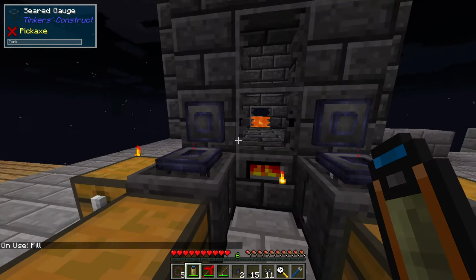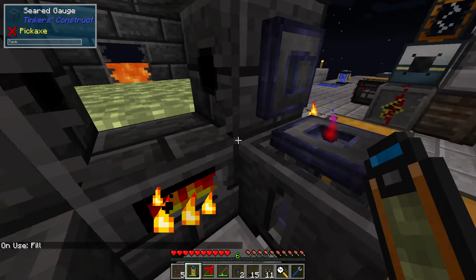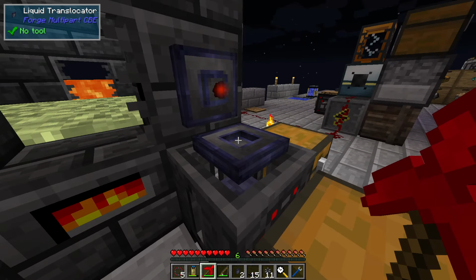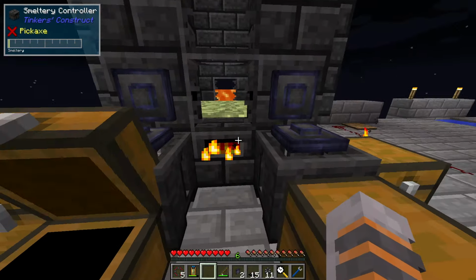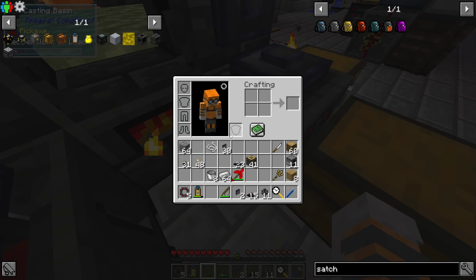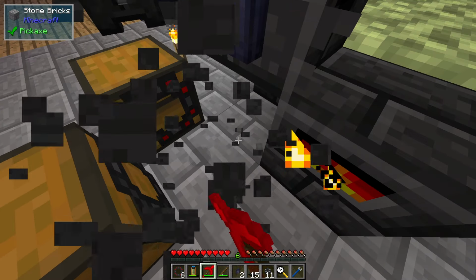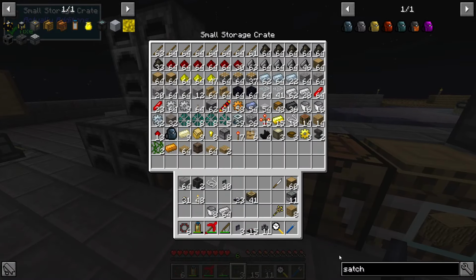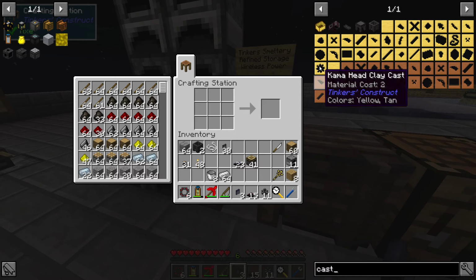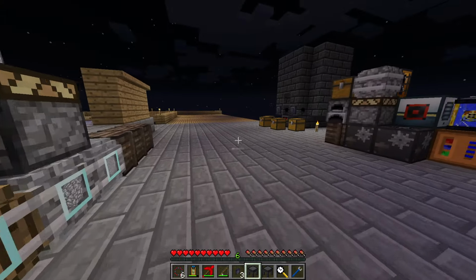And then throw that into the old Tinkers' Smeltery. These are both jacked up now. One with lead, one with iron. I really gotta come up with a new system. The new system is casting tables, is what it is. Casting tables with ingot casts, so we can stop with this partial nonsense.